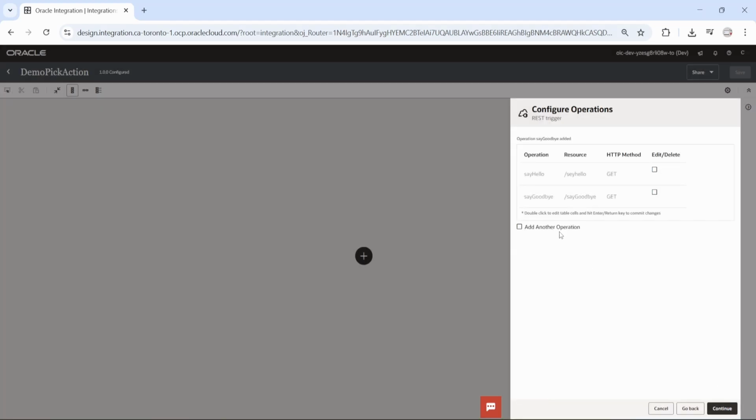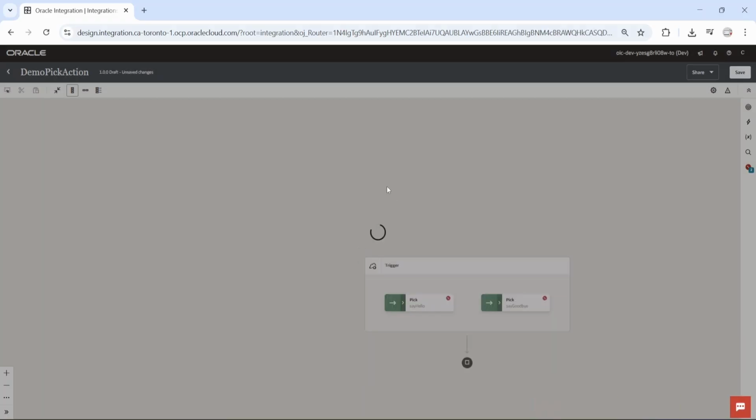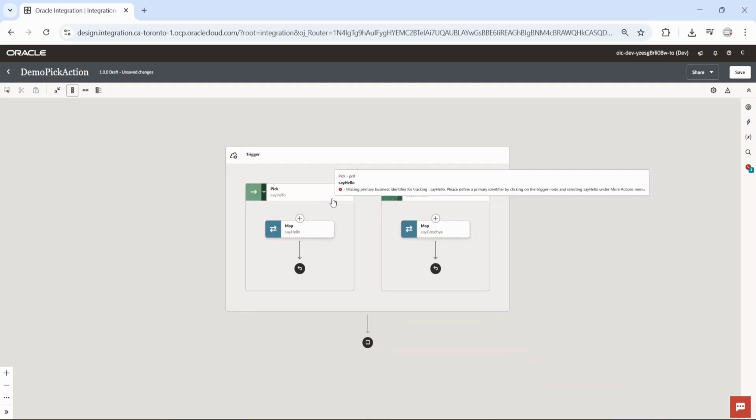Now you can add another, up to 11. So for this demo, let's stay with two operations. The moment we click on continue and finish, you will notice that the trigger will automatically create a pick activity or action here.